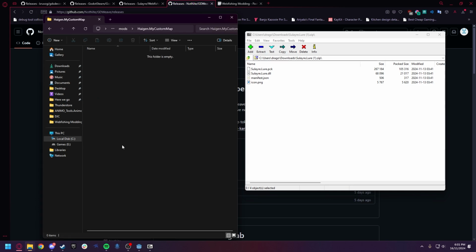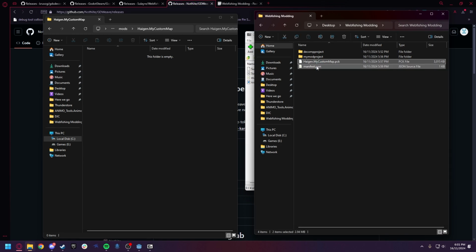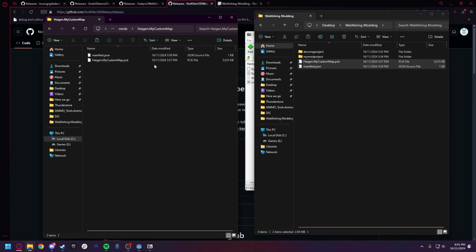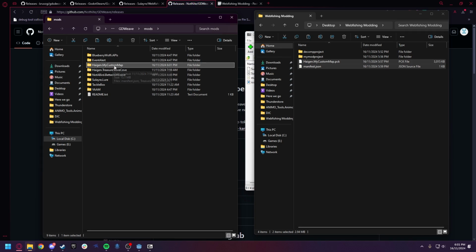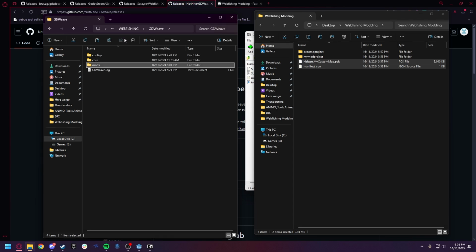And inside here is where we're going to copy across our PCK file and our manifest.json file. So to do that, hold Control, left-click, drag, or just copy like Control-C, Control-V. And you'll have your mod in the mods folder, as well as the Lua mod, inside GDWeave's mod folder.